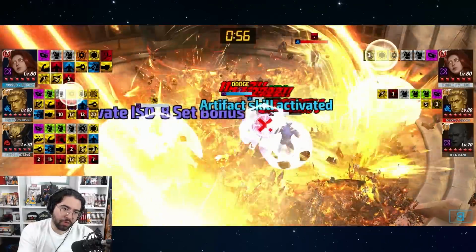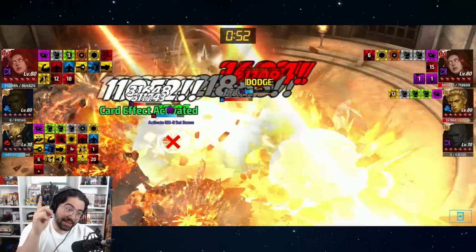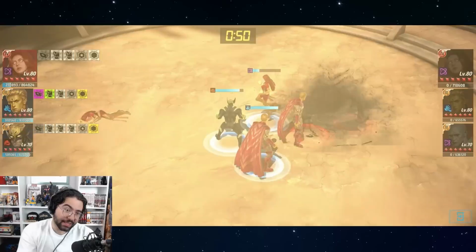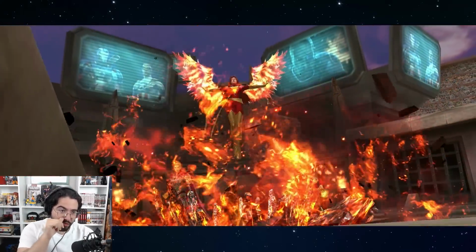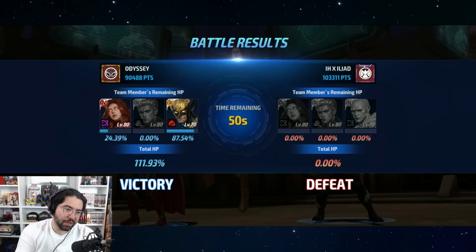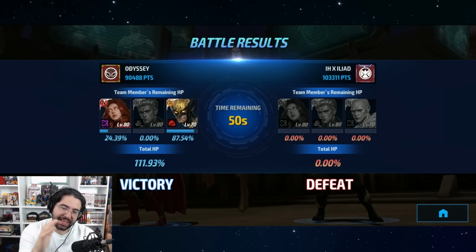But take a look at this. Not only does Wolverine survive, spoiler alert, he doesn't even have his artifact triggered, whereas Adam does, and he ends up having more HP at the end of the fight thanks to his auto heal than Jean Grey does. So I know it's just a 10-second clip. There's not a lot going on. I mean, there's a lot going on that you can't see, but as far as like, it's just a 3v3 mashup.